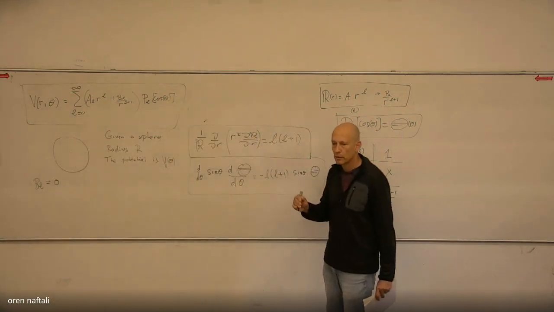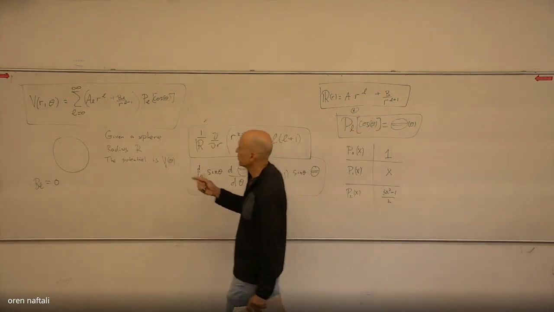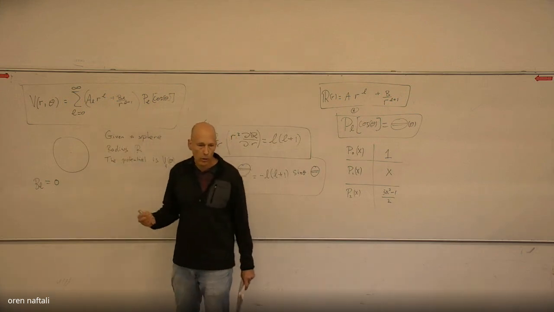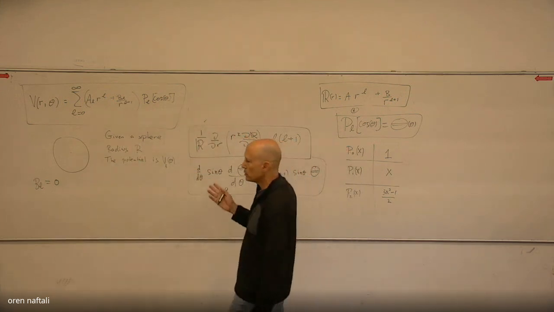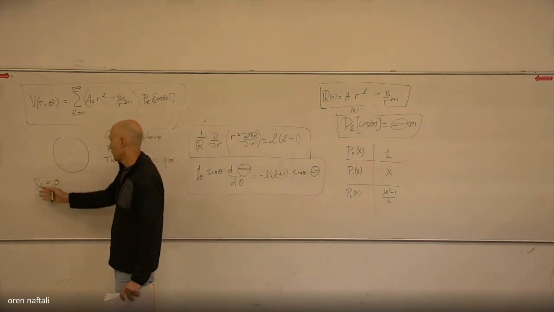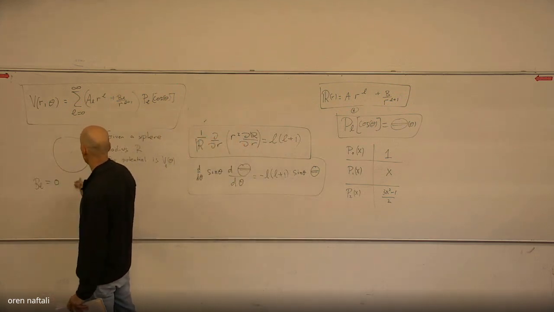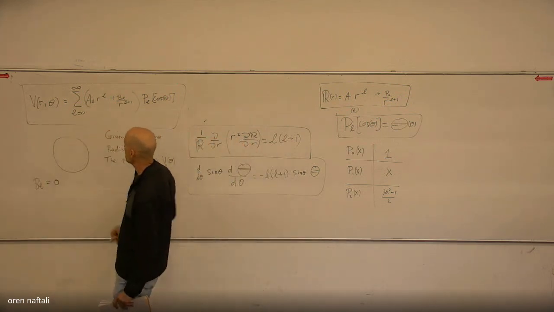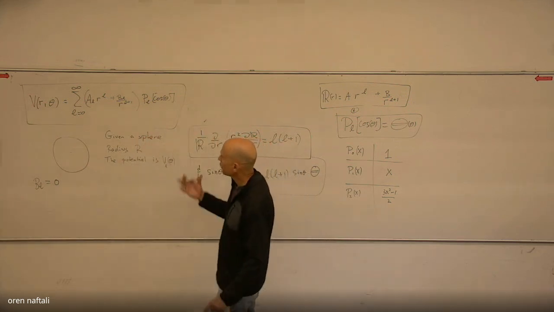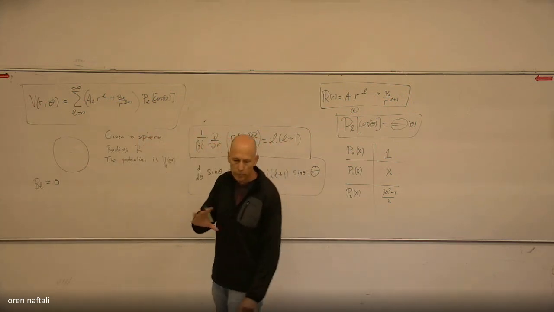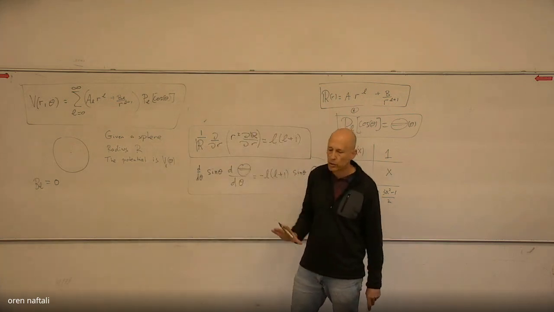Maybe it exists, but if there were a divergence, this would explode at r equals 0. That would be a maximum, but we know that there's no maximum, right? So it has to go away. So B_L is equal to 0 because we are working inside. And then we are left only with these A_L's. How do we find these A_L's? Like before, with an orthogonality relation.